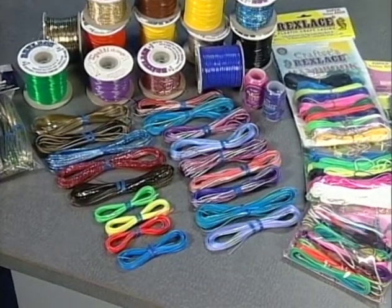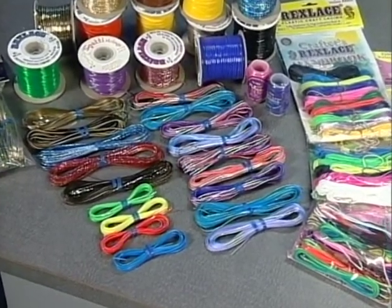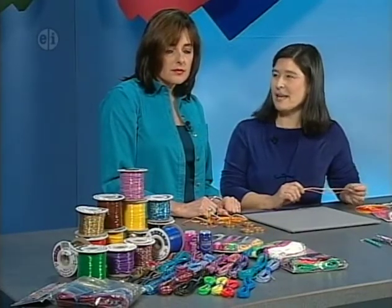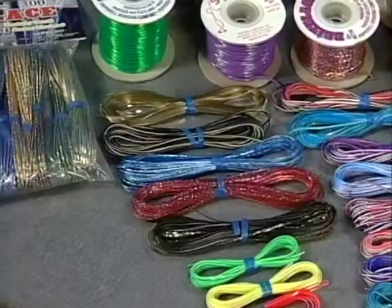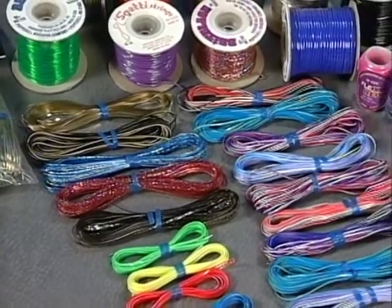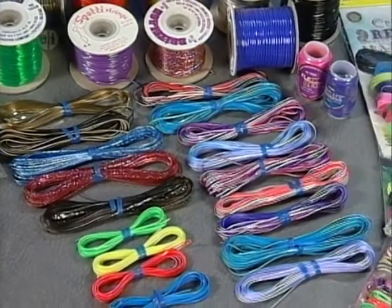Oh, they are just absolutely beautiful. Can you tell us about those? Sure. Today there are over 100 color choices. Back in the 1930s when lacing first came out, there were 12. Now you can see, you can choose between primary and basic pastels, or you can move on to neon colors.